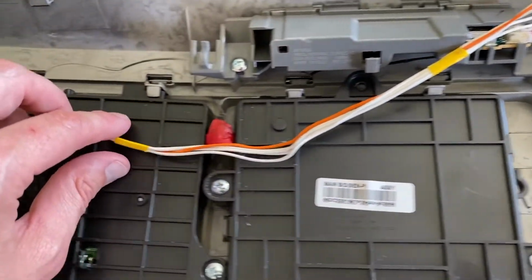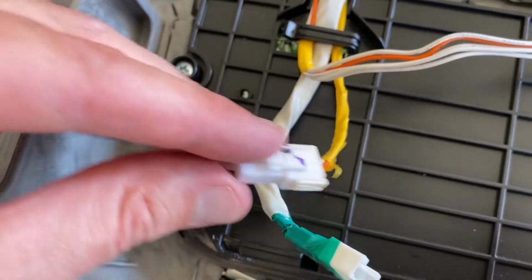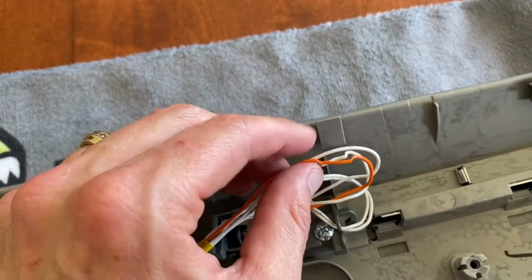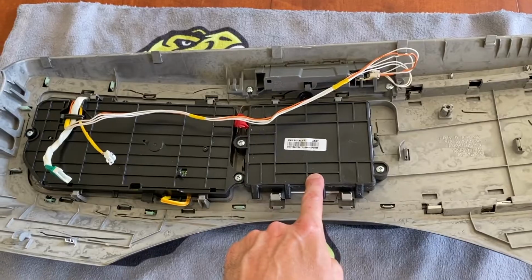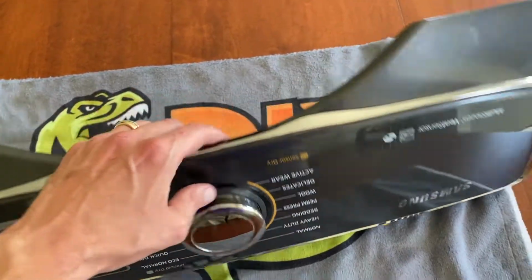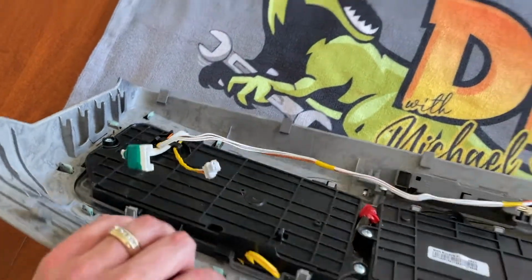Continuing on, inspect all the wiring that feeds into here. Make sure the connection points don't show any signs of stress, meaning overheating, crimping, or melting. These look pretty good. So that would be, in most cases, most people's concern or issue right here. However, if your wiring looks good, chances are you have a faulty control board. And in the event that your selector knob is not working, it is this control board. In the event that your push button selector panel is not working, it's that larger one.